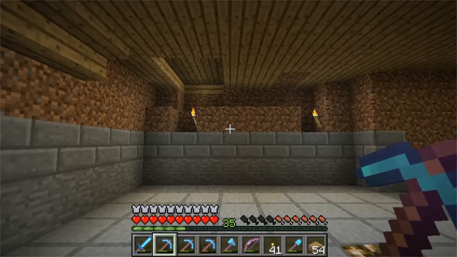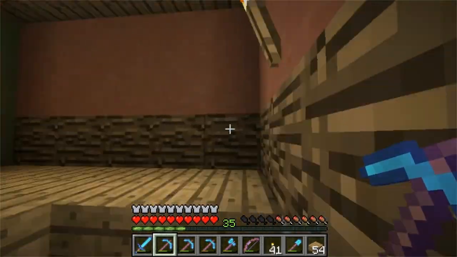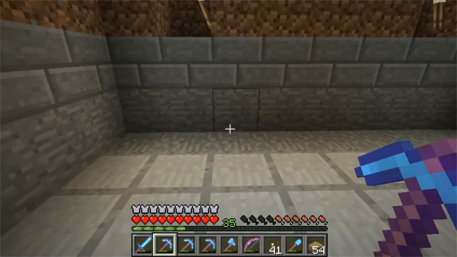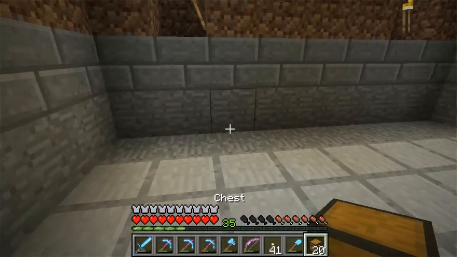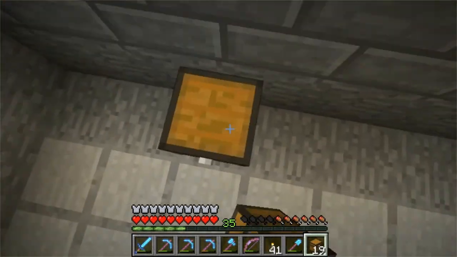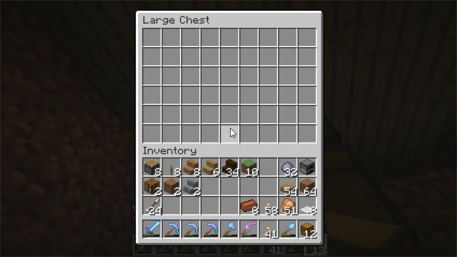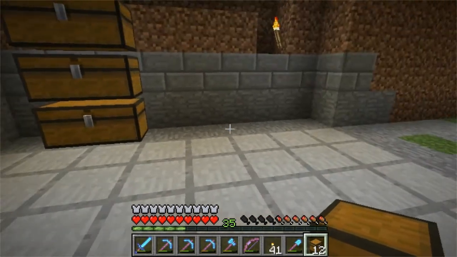Okay, so I did a little thing up here. I just cleared this out, and I used slabs underneath here, which gave me an idea, because what I want to do is, this is going to be like my armory type area. So we just do this. Because it's a slab up there, that means I can open that chest. And I can do the same over here.